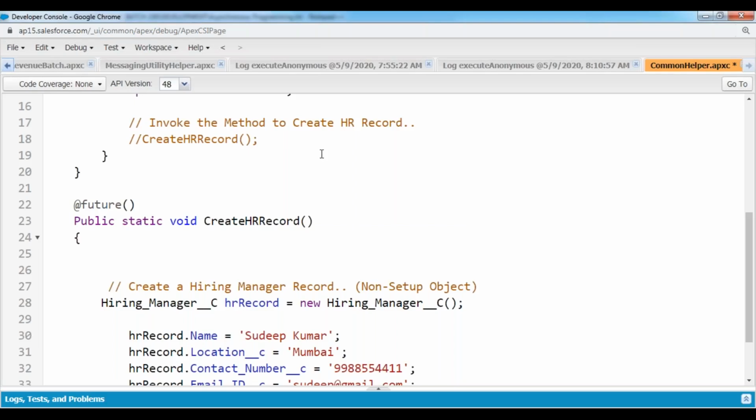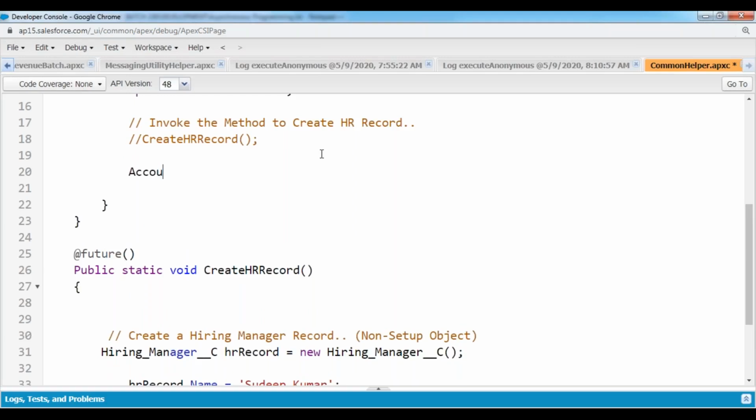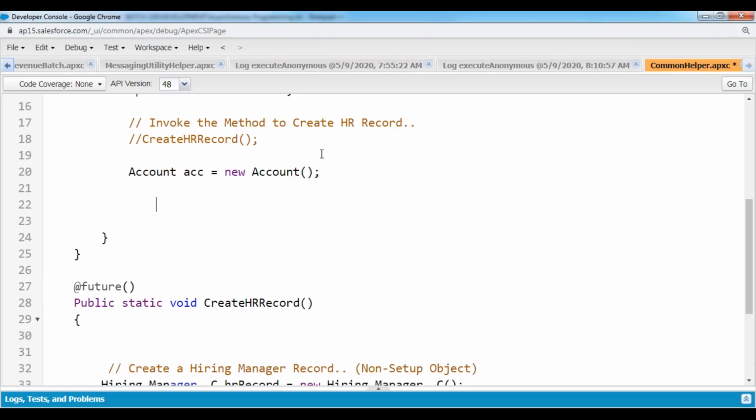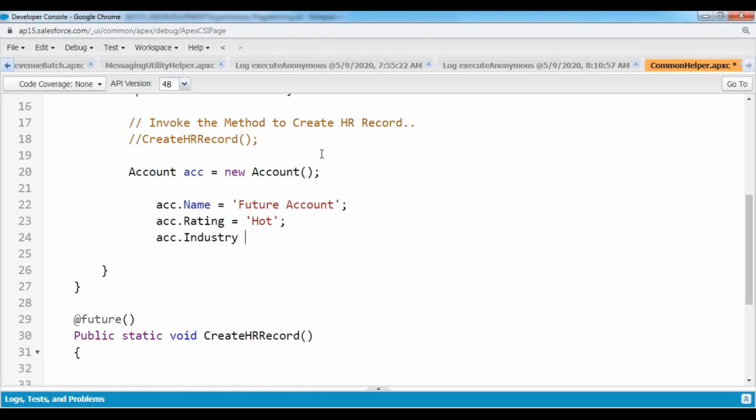For example, if you want to pass an account record, suppose I have one account record available. Account ACC equals new Account. I'm indicating the name as future account. ACC dot rating, some hot. ACC dot industry, some finance.